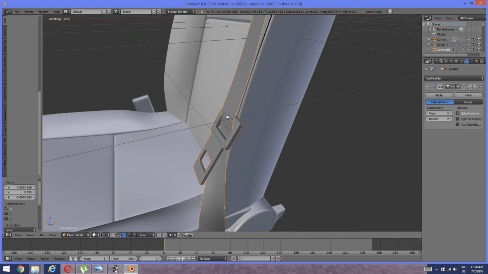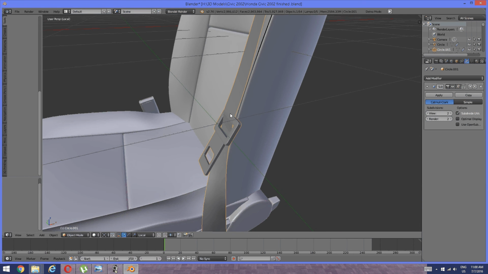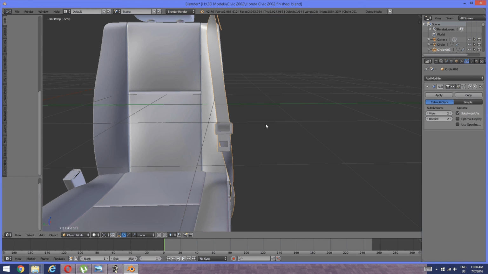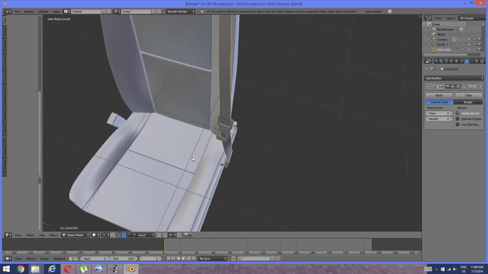And just go interior join right here. And now we have the seatbelt already done, ready to be used.